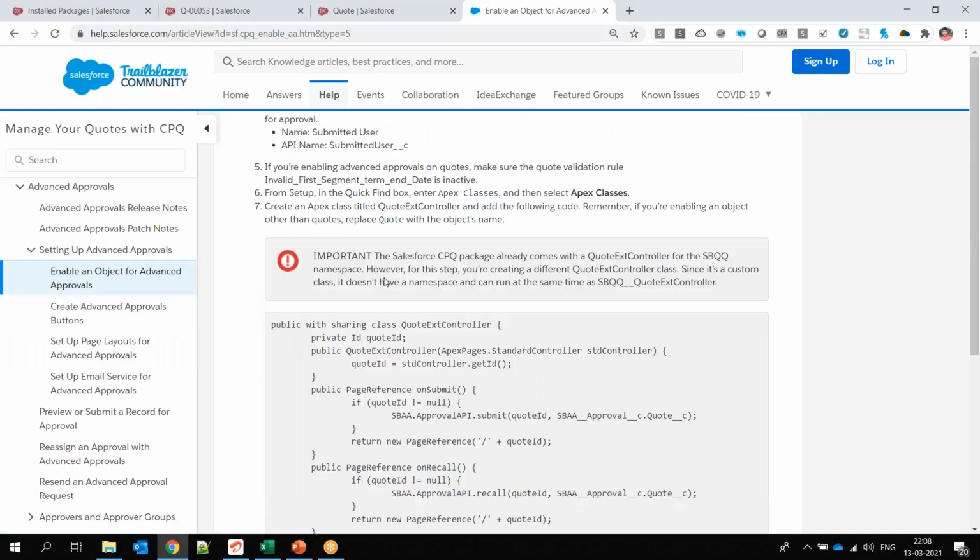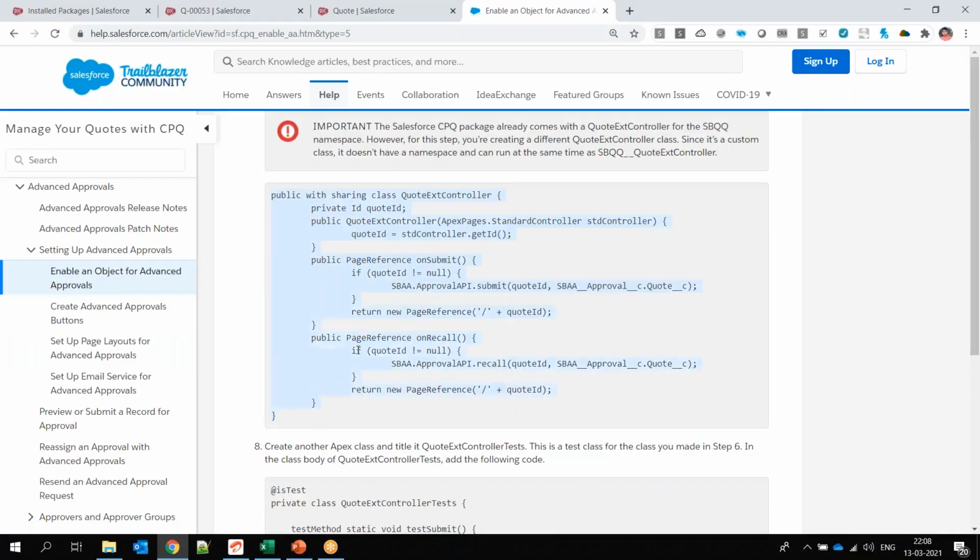That is the setup provided by Salesforce CPQ, this class. I'm just explaining: your code ID is not equal to null, it's calling your submit API, but what the API is doing, we don't need to care. We just need to understand conceptually that on submit, it's calling an API. We don't need to get into the details of what exactly the API is doing.